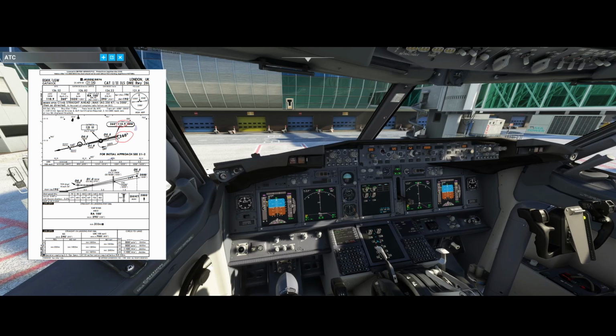You see here where it says 260 degrees, you see that you have to put in the course, so where you are going to land. You have to see something like an arrow. It looks like an arrow, and you see 260 degrees, so you turn it until you have 260 degrees.